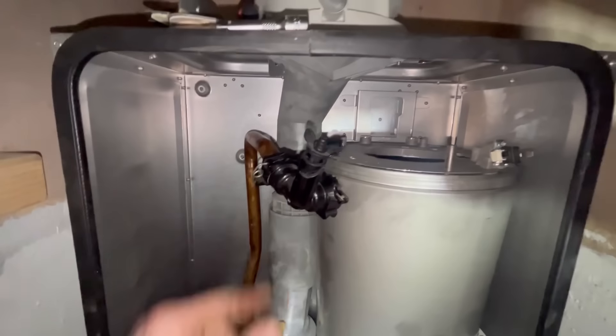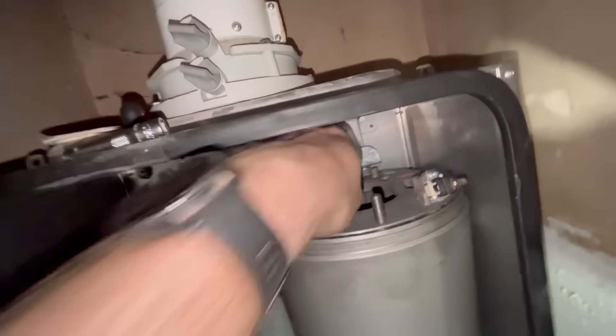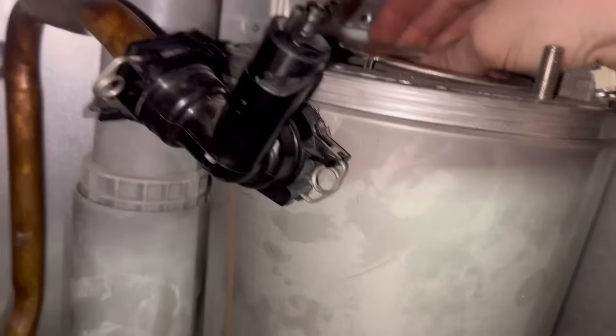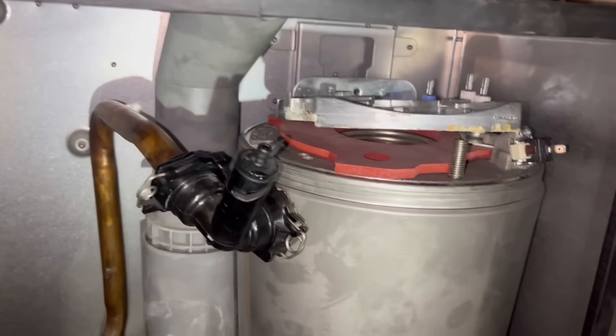Get the clip in there. Technically you can actually fill it up now once you've got that clip in - fill it up, test it, make sure you've got no leaks. Let me get the back clamp put back on. That clamp back down, plastic bit in between, get that replaced. Now I'm going to get the burner back in. It does come with the baffles but not the burner, so you put the old burner back in. We renewed the electrodes last time. We replace the seal because it does send a new red seal. New seal on there and the plate.